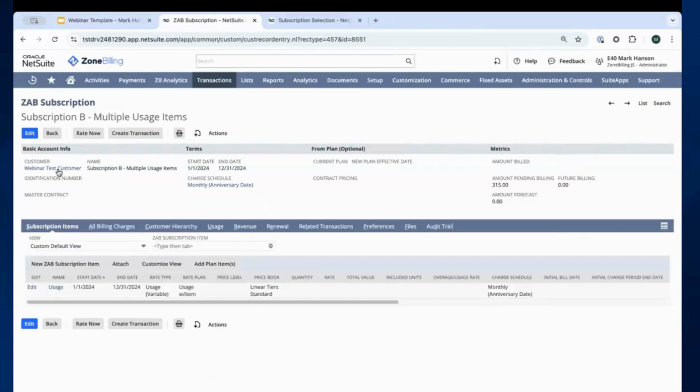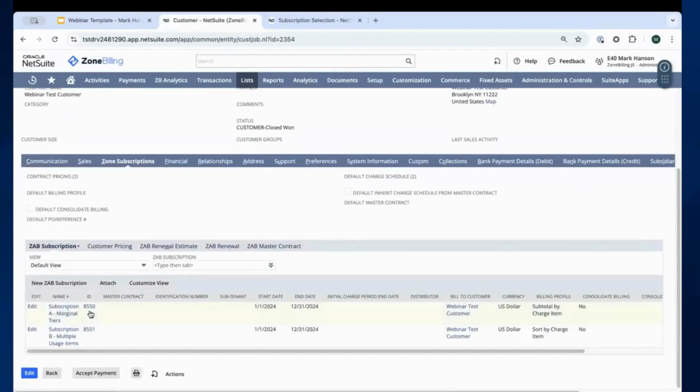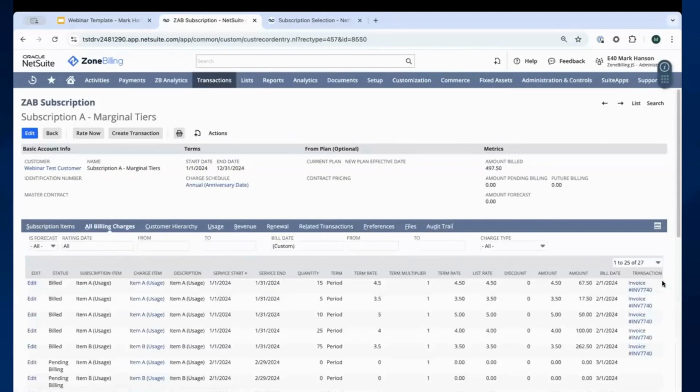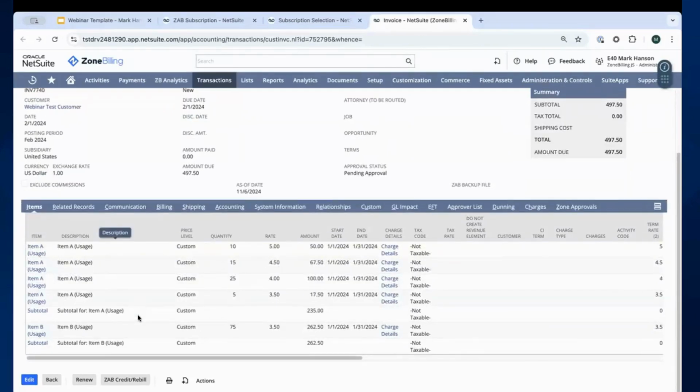And then I can go ahead and come back into my other subscription here as we're getting up on the 15 past the hour. I can see my invoice that's been created with that billing profile. It's going to subtotal those out. And again, this is a native NetSuite invoice that'll be sent out to your customers.